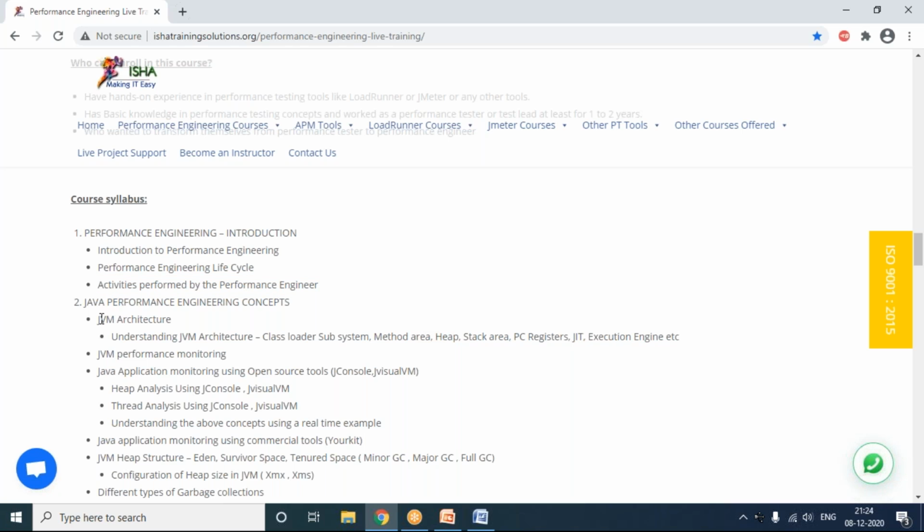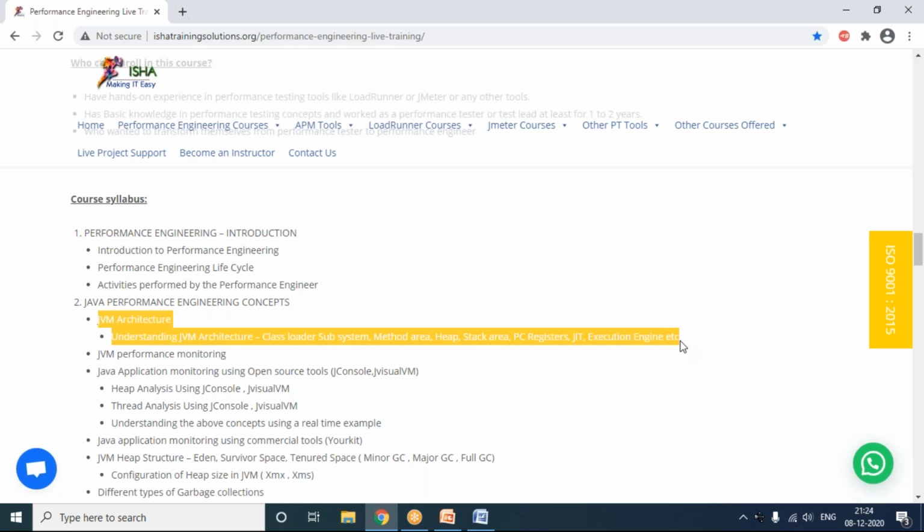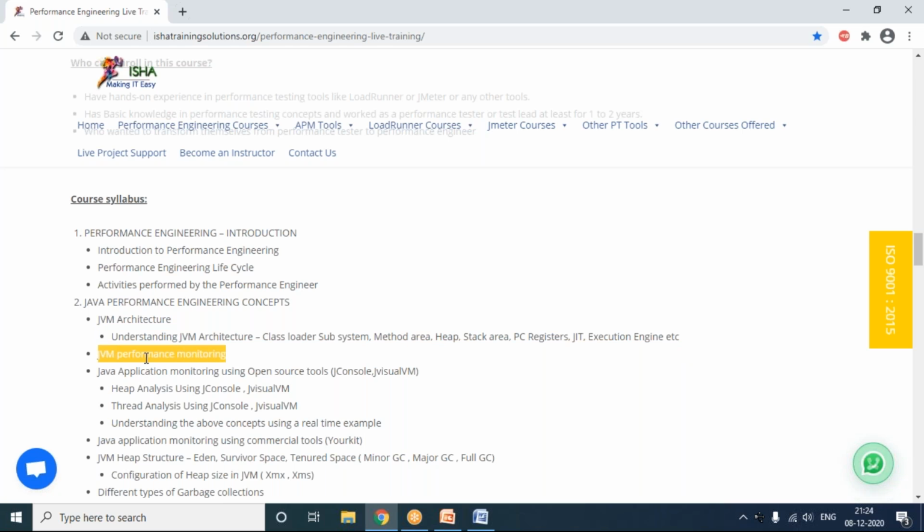And then the JVM architecture, we should know the entire architecture, because there is the heap side, the JIT side, or the execution engine side, whatever understanding is available, we will be doing it. And then JVM monitoring, we'll have tools like JConsole, JVisualVM, JStat, JCommand. A lot of things are there in the JDK folder. I don't know how many are aware of this. Inside the JDK folder, a lot of utility tools are there. So we are going to learn that. With that understanding, we'll bring in the heap analysis and thread analysis.